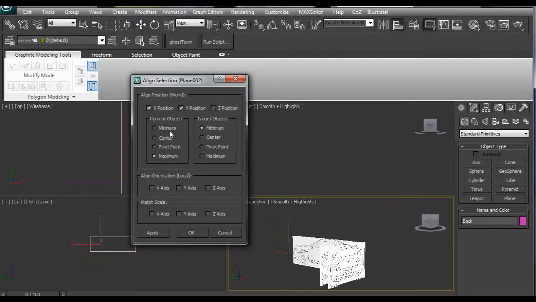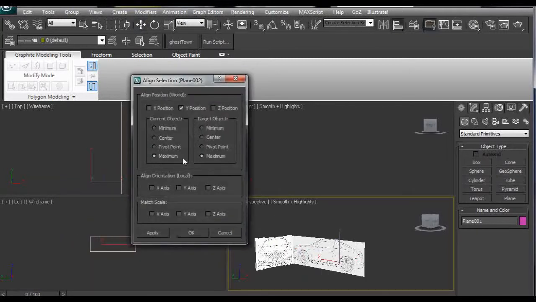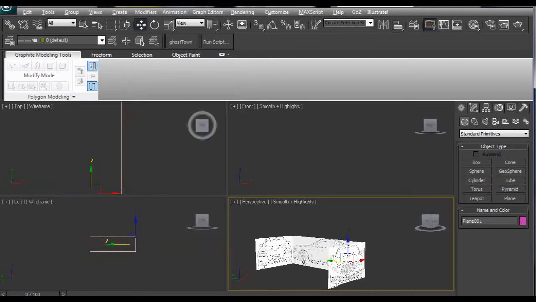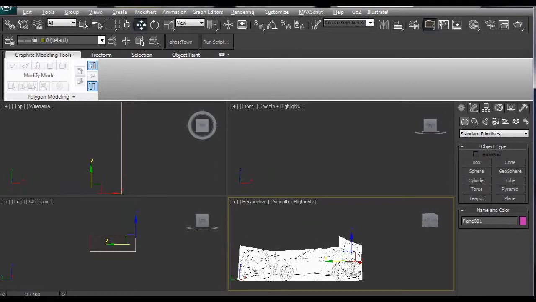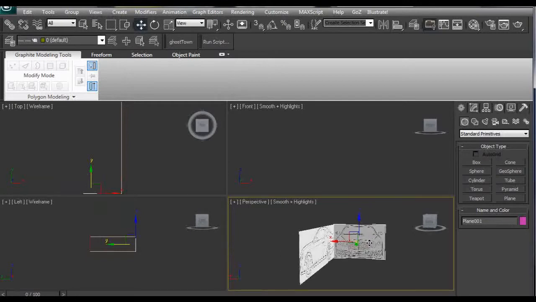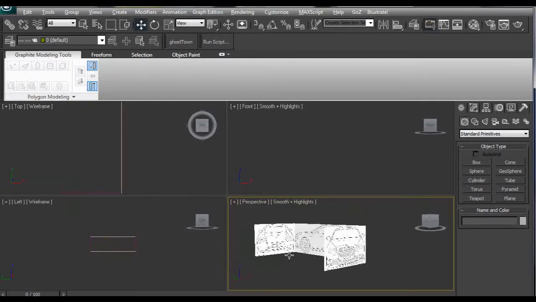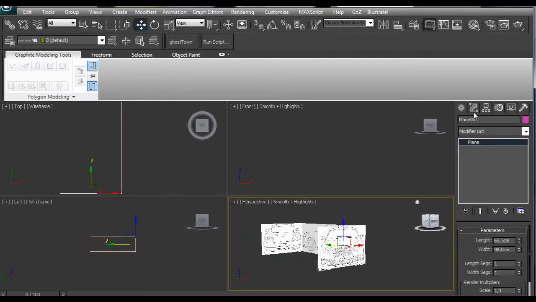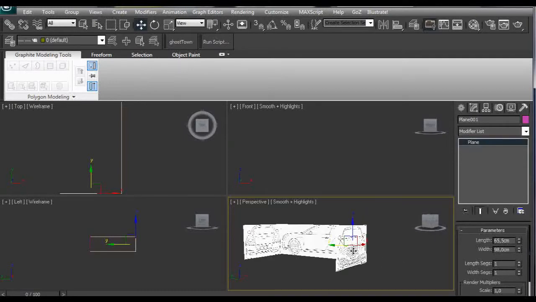I'm using the same technique as before, just to put it in the right direction. So now this backside is not visible when we want to look at the front of this plane. Now I can already see that this is flipped the wrong side, because this is the darker part and the normals are facing outwards.